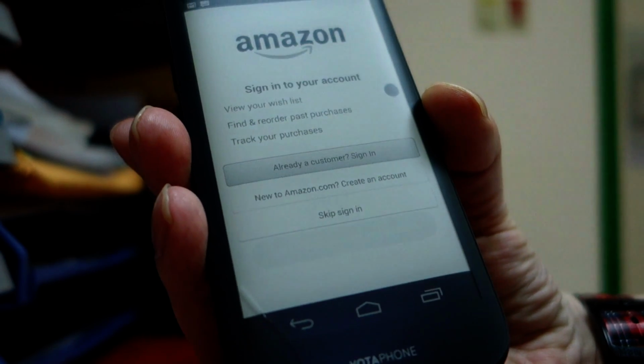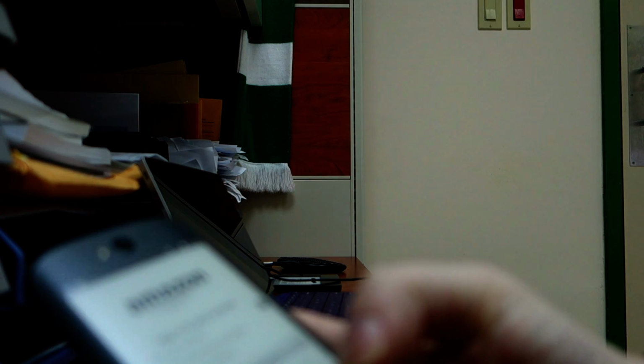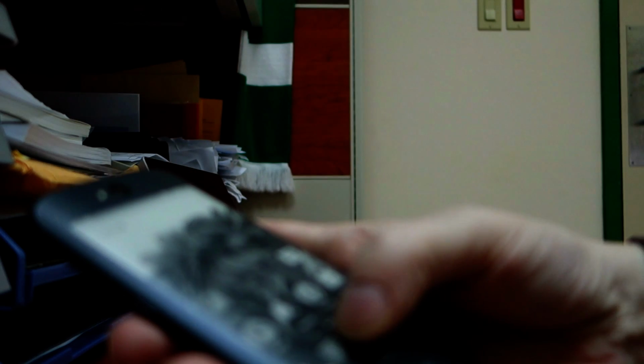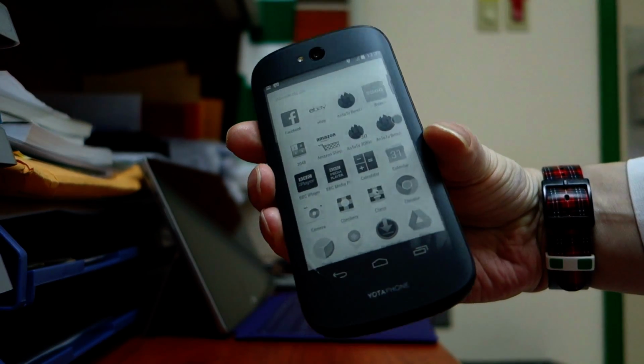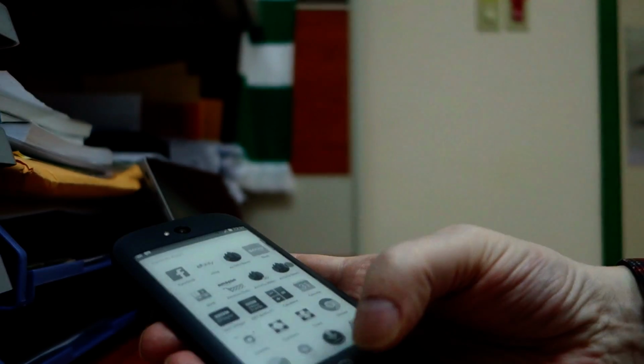This is not as functioning as the front screen. It is a wee bit slow, but it works. So you can use it basically as an Android e-ink. Can you see it there? That's my desktop, and really you can save quite a lot of battery life, especially if you're getting desperate at the end of the day and you still want to flick through some apps. If you're happy to use the e-ink to go through your apps, then you're going to squeeze out a few hours of extra battery life.